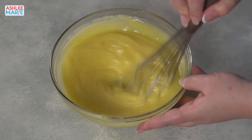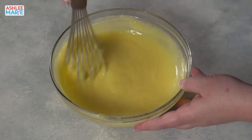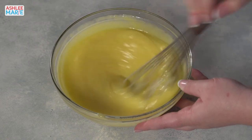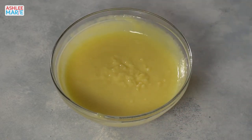All right, so this is ready to chill in the fridge. You can make this ahead of time, so you're not doing quite as much the day that you're actually filming the recipe. But we do want it to completely chill before we use it in the cheesecake.